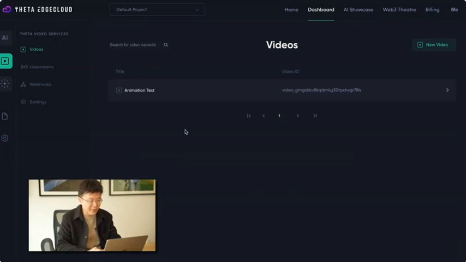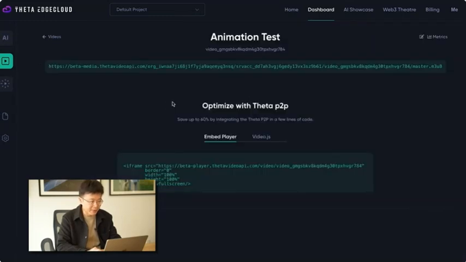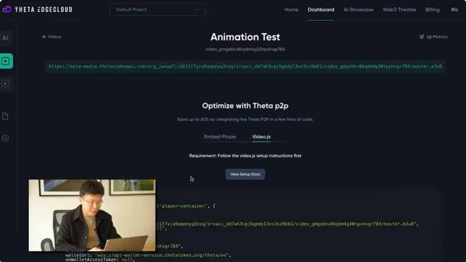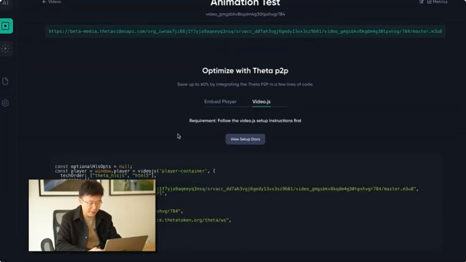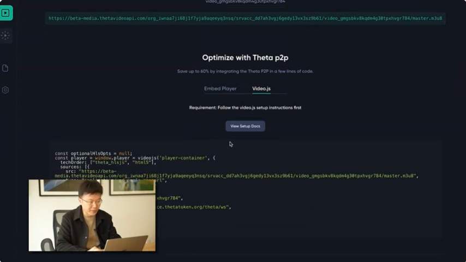So before this demo, I have already transcoded a video, and I would like to click through and see how it looks. If I click on this row, you will see that the transcoded video is listed here, right? This is the URL of that video. So you can use it in your website, or even better, we also provide you with an iframe embed code so you can directly use it in your website. Or if you want to integrate it using video.js, JavaScript, then you can also do so.